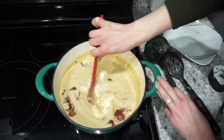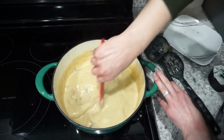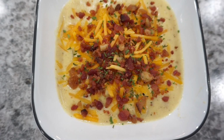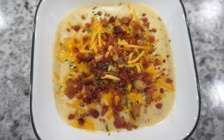And then I just mixed all of this together and I let it simmer on low heat for about another 10 minutes. This soup was so good. If you like potato soup, you're absolutely going to love this one. I did top it with a little bit more cheese and some extra bacon bits that I had, and it was so delicious.